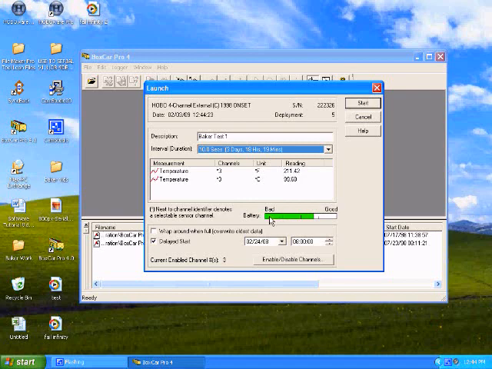This box right here tells your data logger to overwrite the data it's already taken if you leave it out longer than it can manage. So, for instance, if I left my data logger taking data every 10 seconds for 4 days, then it would wrap around and overwrite the data that it took at the beginning. Chances are this isn't going to happen unless you're taking a lot of data points over a really long amount of time. So you want to keep that in mind whether this is checked or not.